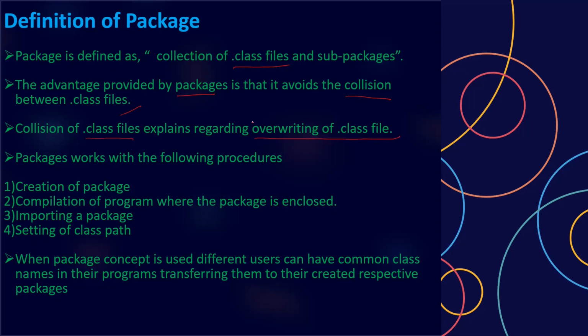Overwriting in the sense, when I create a class called add, for this add, a class file will be generated. In the same way, if I create one more class called add, for this also a class file will be created, but this class gets overridden by this class. So all the contents that are there in the first add class will be overridden by this class, which means indirectly there is a collision between these class files. So to avoid that collision between class files, we have been given the concept of package.